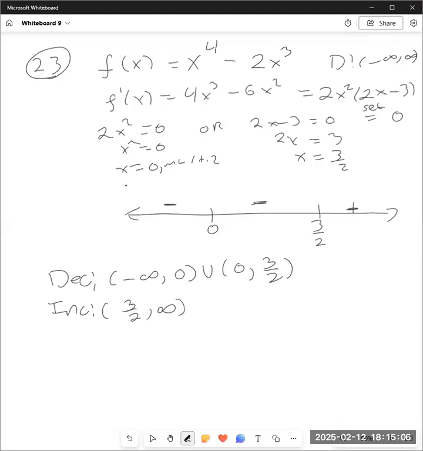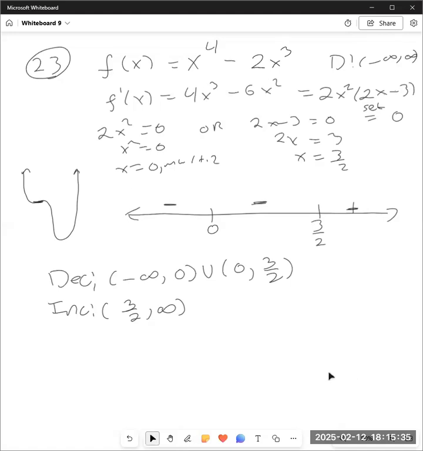Do not say this is decreasing from negative infinity to 3/2. That's wrong. It's neither increasing nor decreasing at 0; it leveled out. It was decreasing, stopped decreasing for a split second, and then continued decreasing, and then it turned around and started increasing. It looks something like that, but it's neither increasing nor decreasing. It has a slope of 0 right there at 0.